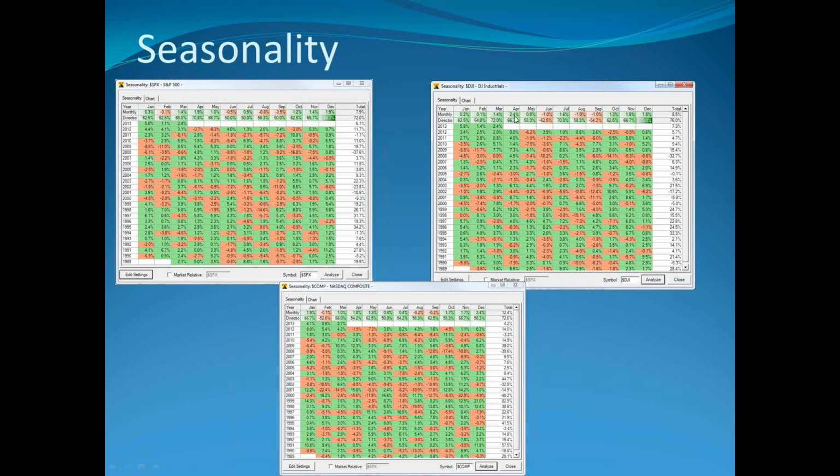On the Dow Jones Industrials, April's up 2.4% on average. It's up two-thirds of the time. And the biggest up was 10% in 1999. And the biggest down looks like it was about 4.4% in 2002. No guarantee that it goes up again, but I like to play the odds. And lastly, the NASDAQ, fairly equivalent March, April, and May, up about 1%, only up about half the time.